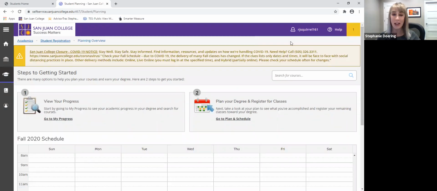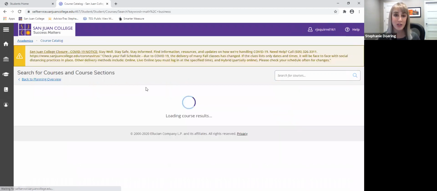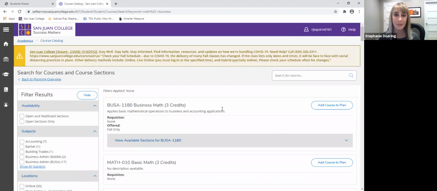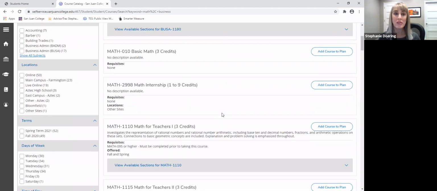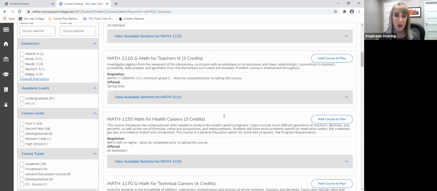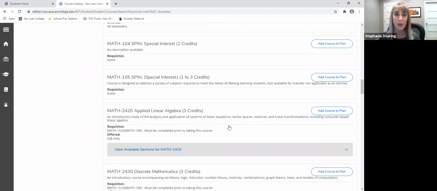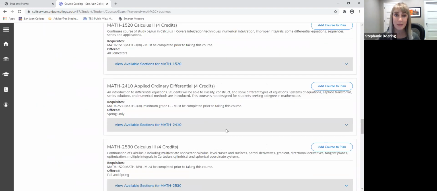Whether you know exactly what classes you need or not, you can search for courses in this navigation bar here. I have a good idea of what classes I want, but let's type in math, and business. After I hit enter, all of the math and business courses that San Juan College offers will be pulled up on this page.